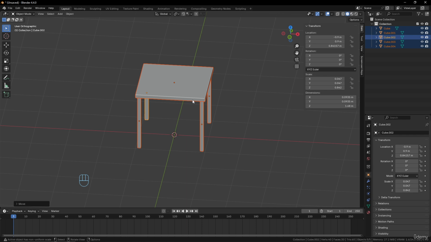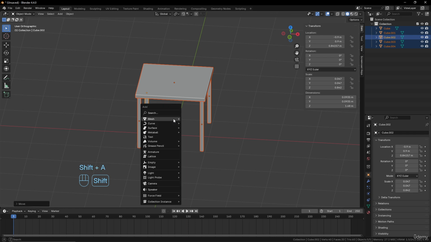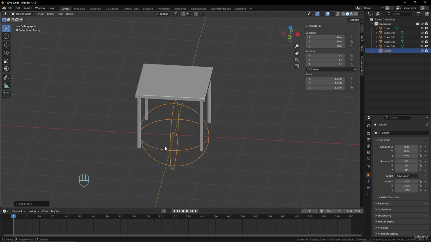Now I would like to add an object that will be invisible. It's a new object that we didn't see yet. It's an empty. You have different shapes for the empty. You will not see it in the render view; it's only in the 3D view by default. It's an object that you will use as a manipulator sometimes, a non-existing object when you make a render. So it's invisible, but you have a shape that you can use to manipulate other objects. That's what we will do. I will add a sphere to have something easy to grab.